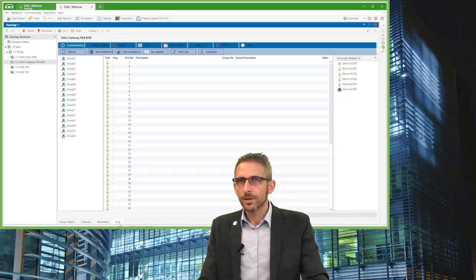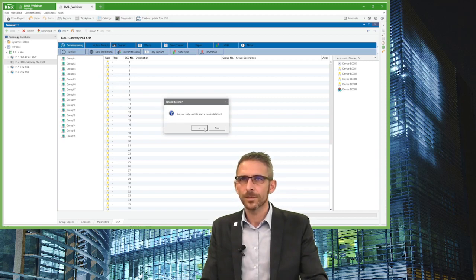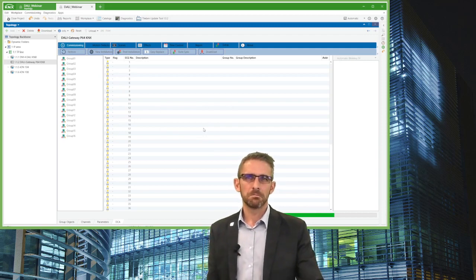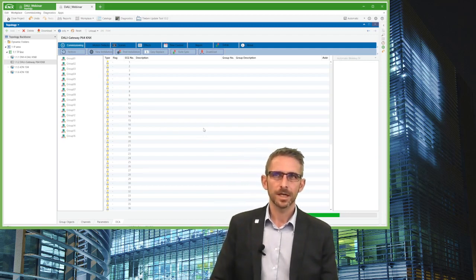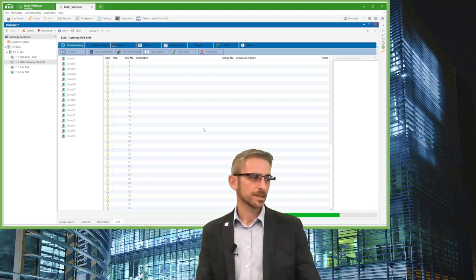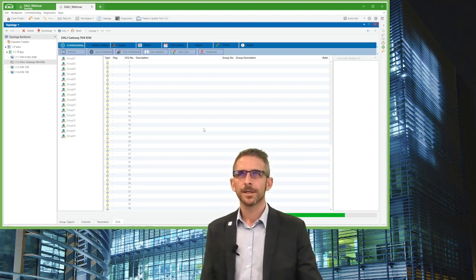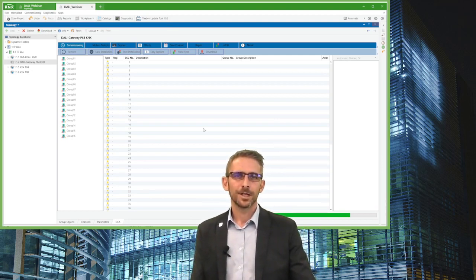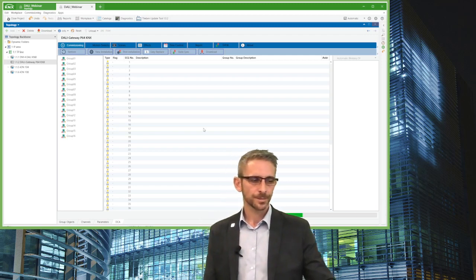Regarding the DALI configuration, if we take a look into the device configuration app, we can go to the commissioning and let's start a new installation, for example. And this is exactly the same like we have it with our existing DALI gateways, also with the standard gateways S64, S128. And now the DALI device will detect some DALI control gears, hopefully. And then we will see them on the right side.